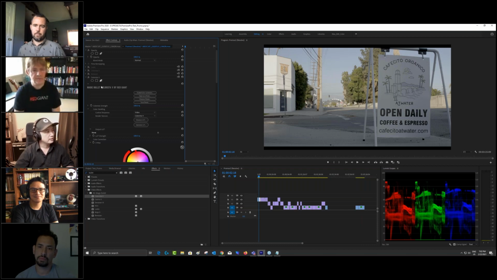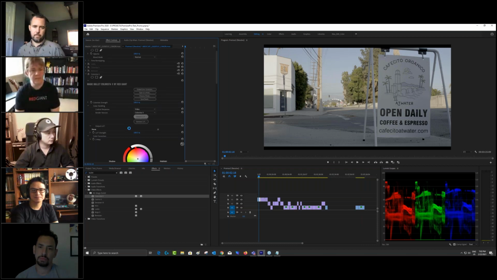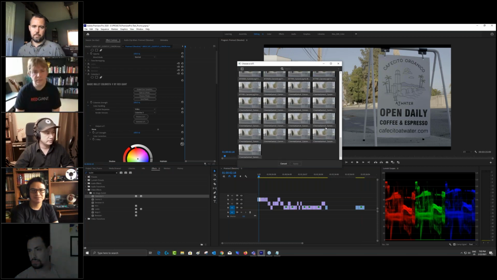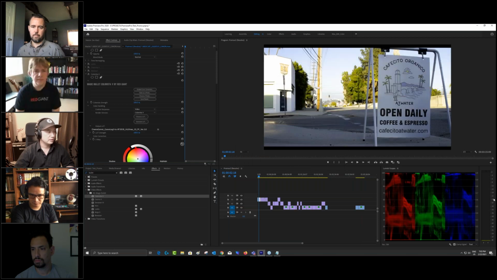So for example, here in Colorista, if I drop a LUT, let's pick something that's really clipping the image. As you can see, as I am using the LUT, you can already see that it clips the highlight severely.